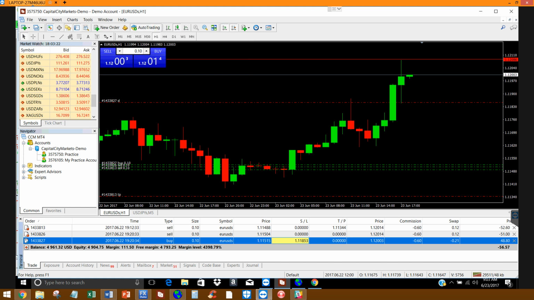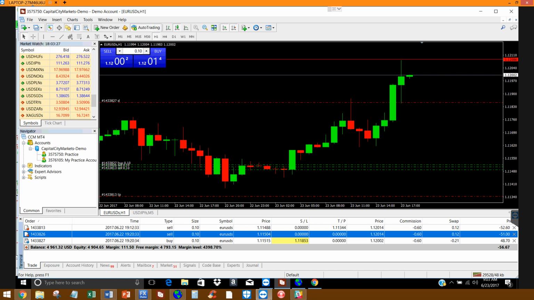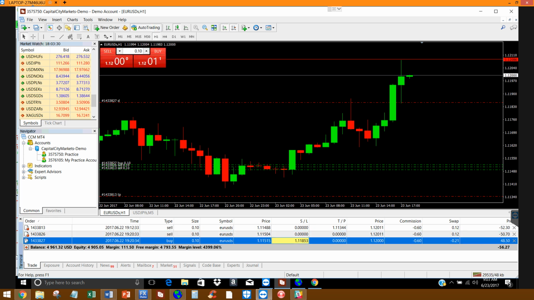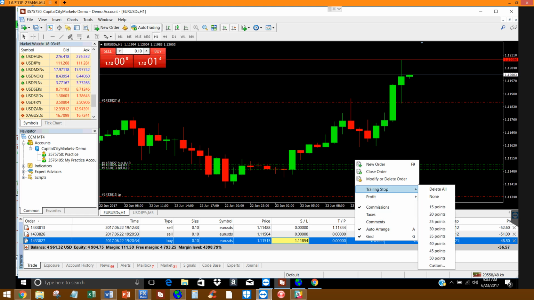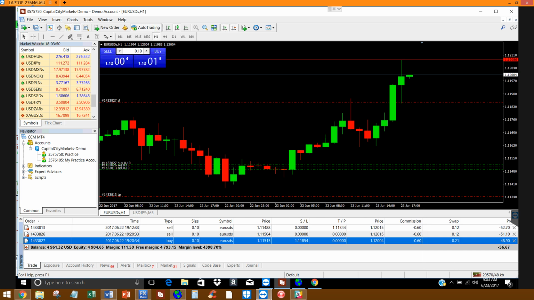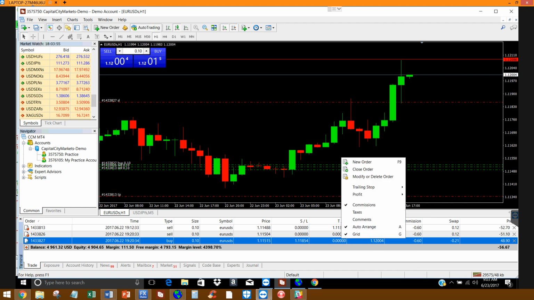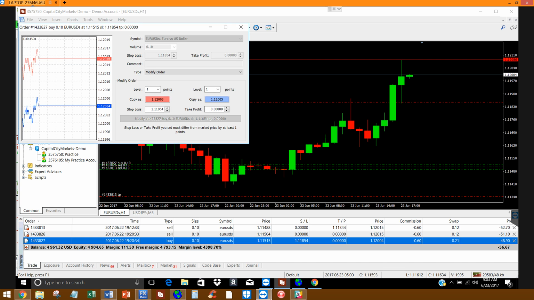And now you have modified it, and we have a trailing stop on it. So you want to right click onto it, because it put the stop loss right back in place. Oh, it's being slow. You're good. All right, there we go. Go to trailing stop, and then hit none. Now you have to go back in and delete that, or put in 0 for that stop loss again, on the modify, right? Yep.